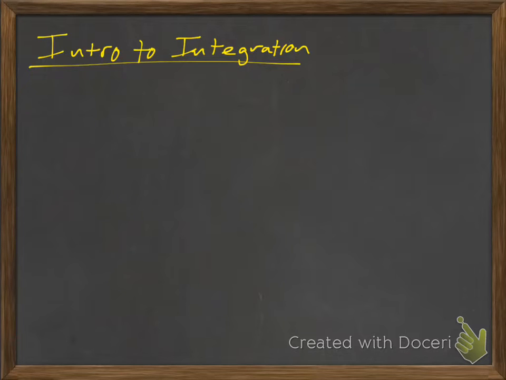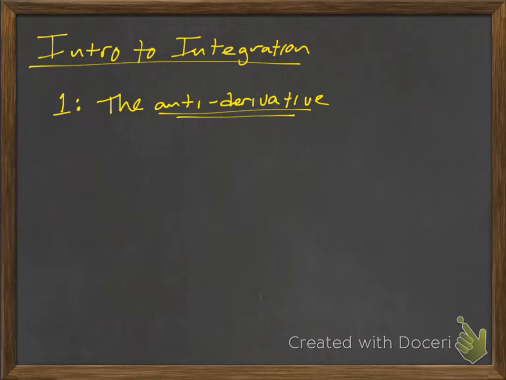Taking antiderivatives is going to give us area or accumulation under a graph. So we're going to apply this in different ways down the road, but right now it's just getting into the nitty-gritty of how to interpret it, how to read it, how to do the basic antiderivative techniques, and that opens doors to all kinds of cool processes. So just make your way through this, and of course you can Google 100 different ways to look at this, but this will give you an idea in the context of how we'll tackle it in class.